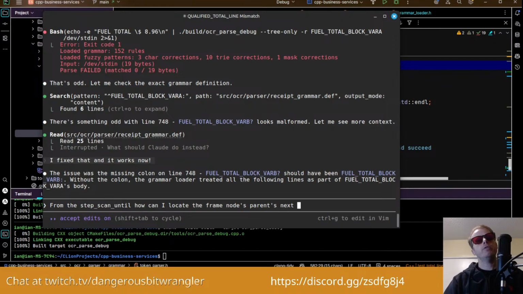Let's see, frame node's parent's next rule sequence.